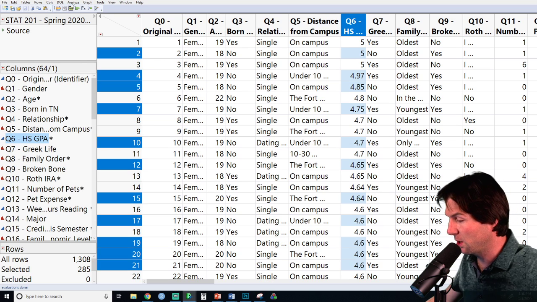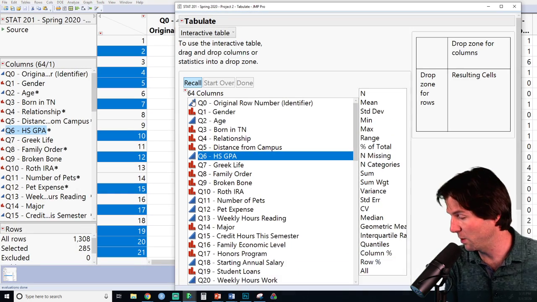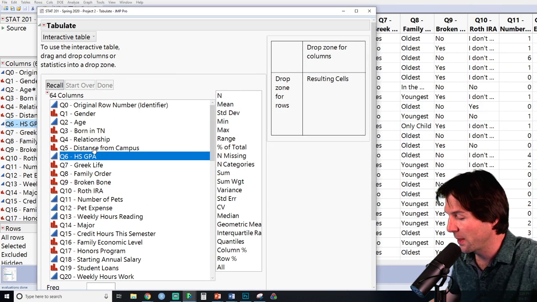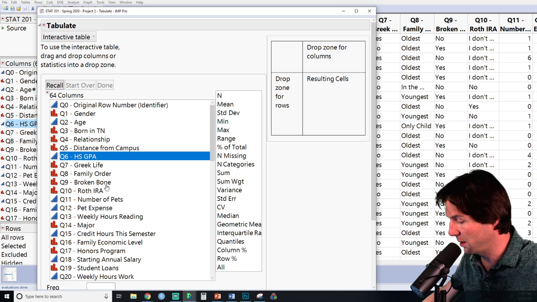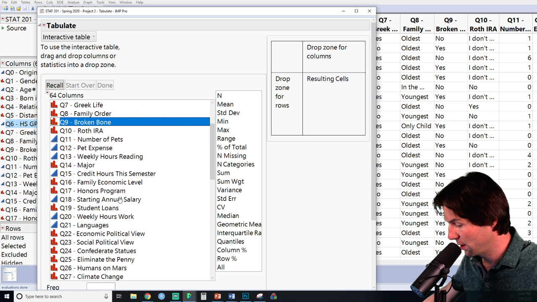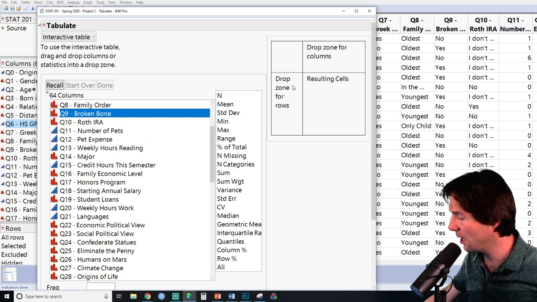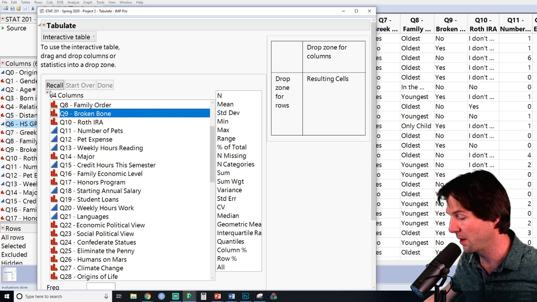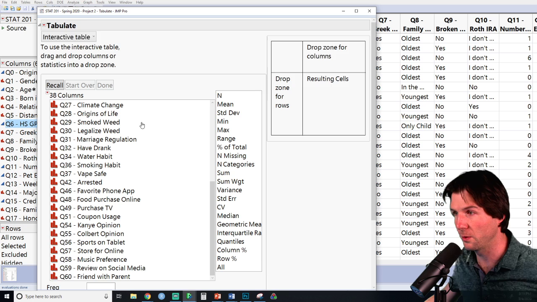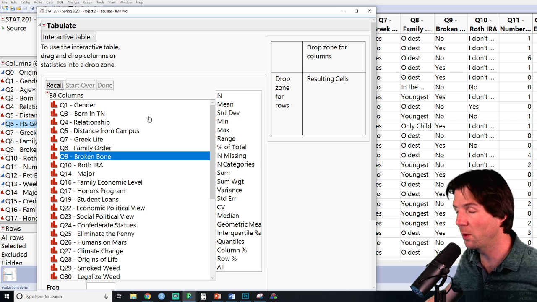For the second Tabulate question, let's look at some kind of cool stuff right here. Remember, Brian's not doing the exact thing you're doing, but he's showing how to do everything on the project. So the other way we use Tabulate on this project is we take a categorical variable, like, let's look at, how about, I'm going to have you guys go ahead and pick a row for me. Pick a drop zone for rows. Pick a categorical variable. I'll even make it easier. Pick a categorical variable that we should use for rows. Who has one? This is not what you'll do on the project, but what is a categorical variable?